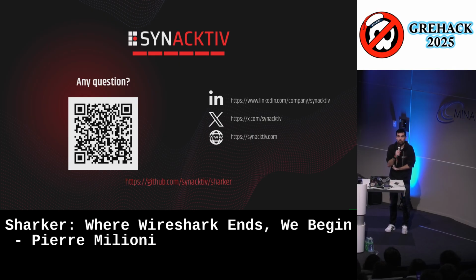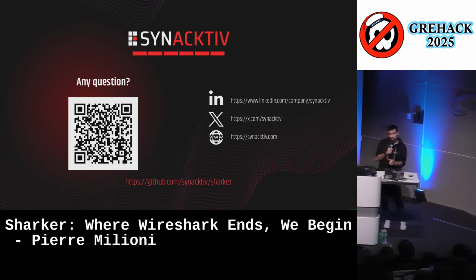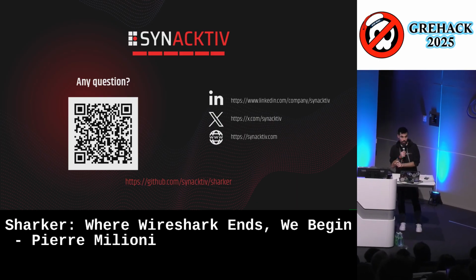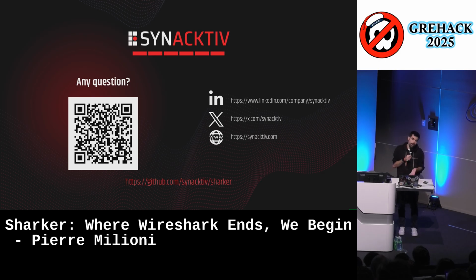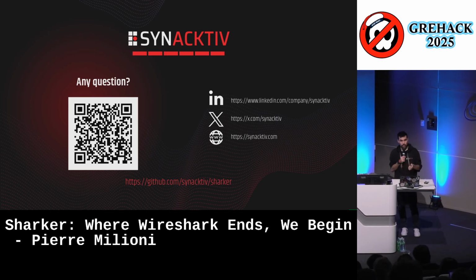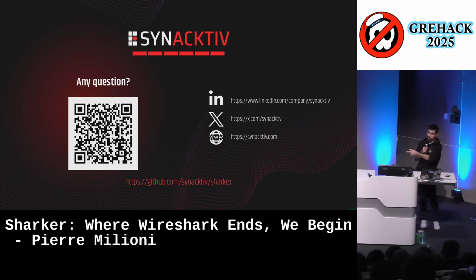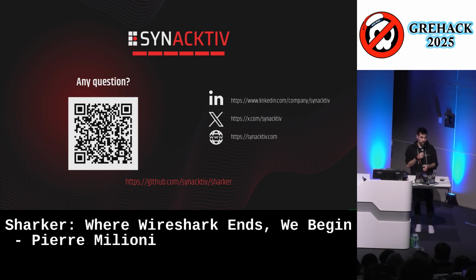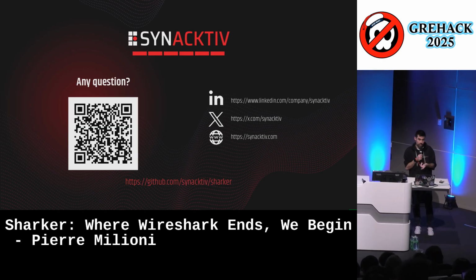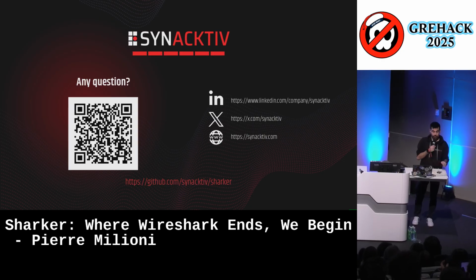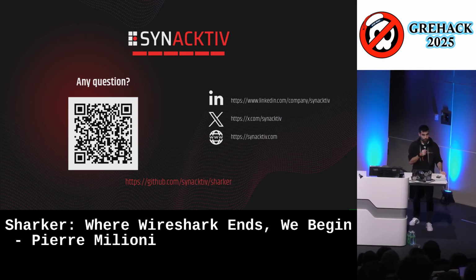So it's still a small tool in a way, but I kept refining it to find the sweet spot where it's simple enough that you can tweak it, but fast and usable enough that you can run it during engagements. And I wanted it to run on live interfaces and on weak machines like Raspberry Pi, because specifically during physical intrusion, you may end up needing such a feature.